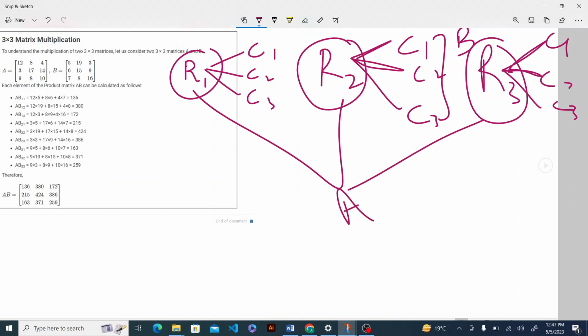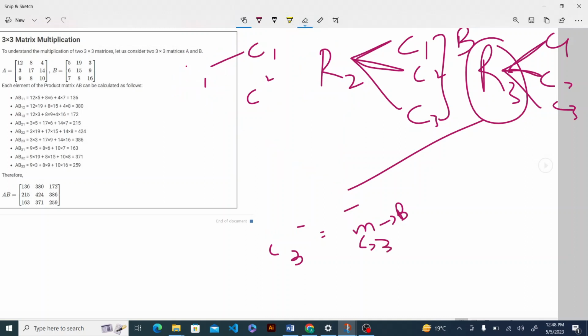The next thing is, they both are square matrices. Square matrices means their order is the same, 3 into 3. So the condition to be fulfilled is that the number of columns of A should be equal to the number of rows of B. They are of course equal because the number of columns is 3 and the number of rows is 3. Now let's start the example, the calculation, the product.